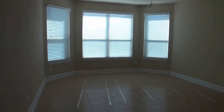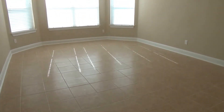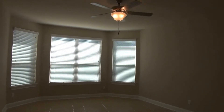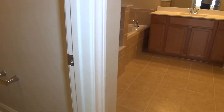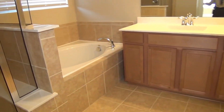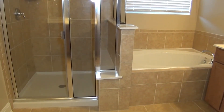Here is the master bedroom — also a large master, about 19 to 20 feet by about 13 feet across. You have a ceiling fan, and you can easily fit a king-size bed with room for dressers and nightstands. I also wanted to note that the master bedroom is split out from the other bedrooms for additional privacy, so it is very well laid out and gives a more spacious feel to the home.